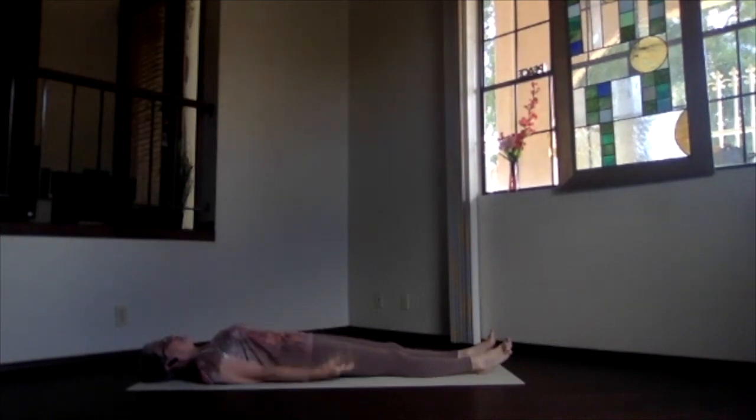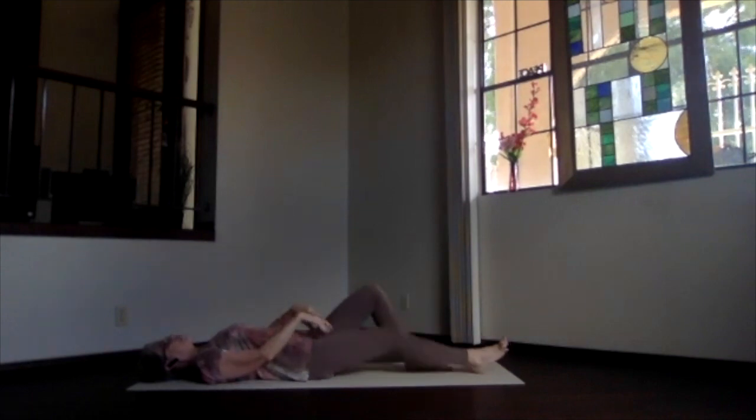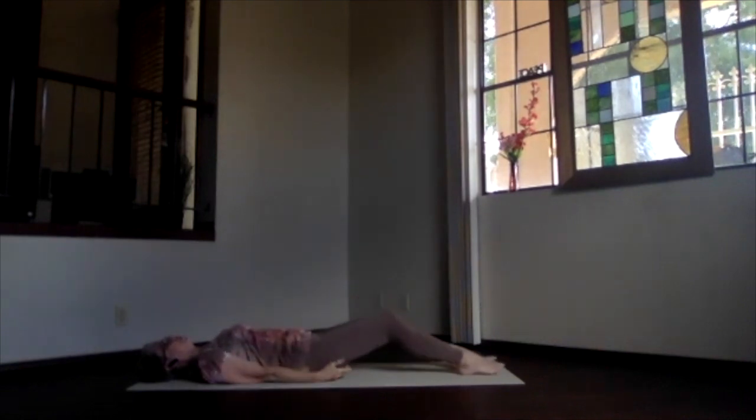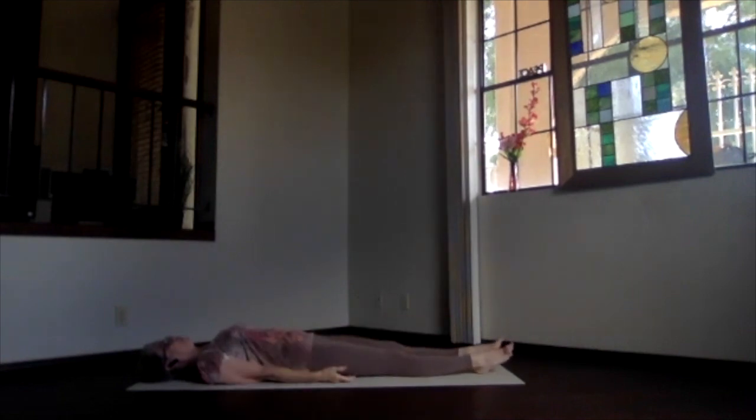It feels like the lower back needs a little release today after all that core work. You can bend your knees and kind of angle the knees toward each other for the relaxation, or you can put some padding under your knees, and that's going to release that lower back area and midsection of your body a little bit more. So go ahead and relax your shoulder blades down towards your waist, shoulders toward the floor, hands palms up slightly away from your sides, releasing that upper body area as well.